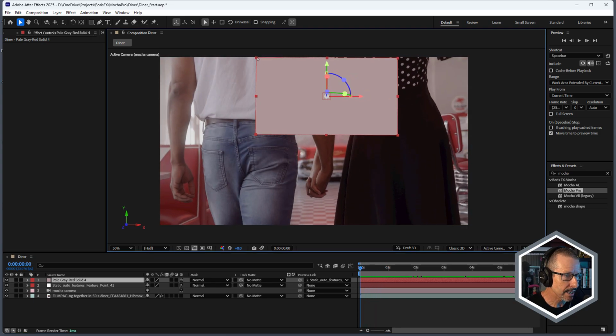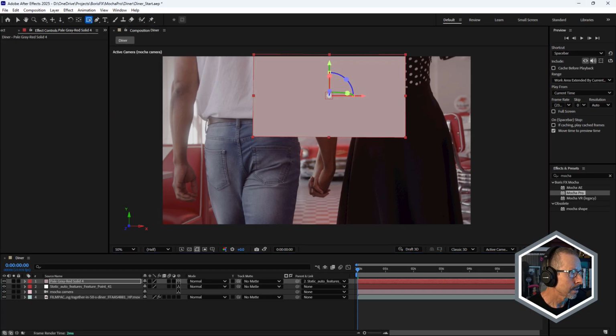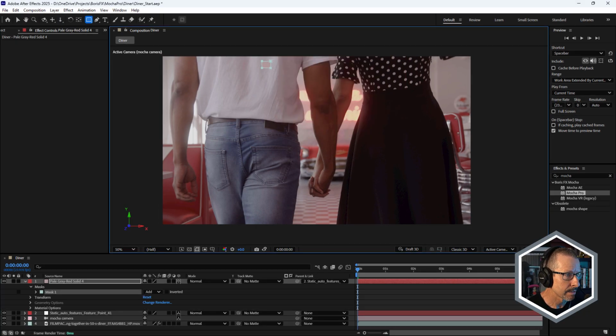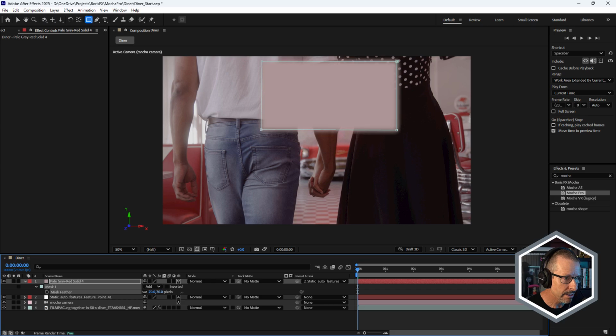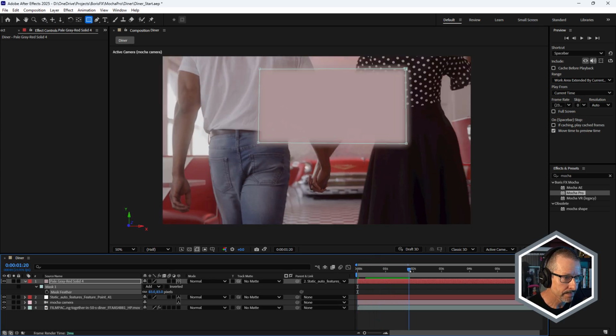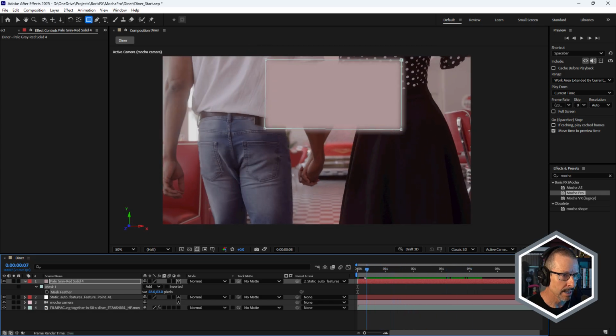I can probably scale that up a little bit. And what I'll also do is I will grab the mask tool and put a little mask on that, like something like that, and hit F to feather and feather that out like that. We can adjust that a little bit more later. So something like that, okay?